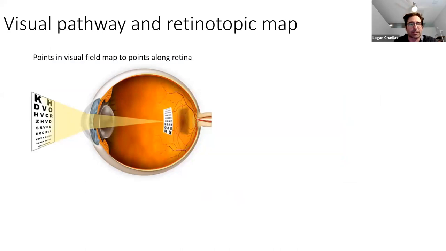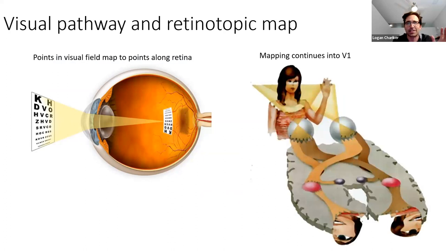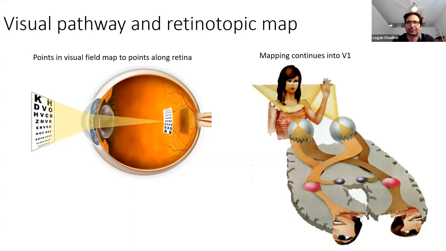Next, I'll talk about the retinotopic map. We all know that light comes in through the eyes and gets mapped by our lens onto a roughly 2D sheet of neurons in the back of the eye. Points in the visual field correspond to points along a roughly 2D grid of neurons. This concept continues on into V1, or primary visual cortex, which can also be thought of as a slightly thickened 2D sheet of neurons, with locations along this sheet being mapped to points in your visual field. Neurons in V1 only see a small part of the visual field. This mapping from points in the visual field to cortex is called the retinotopic map.